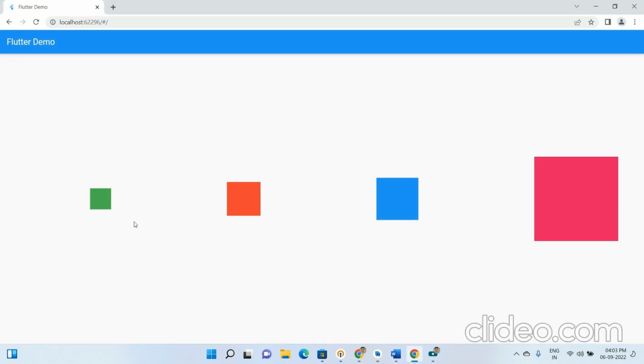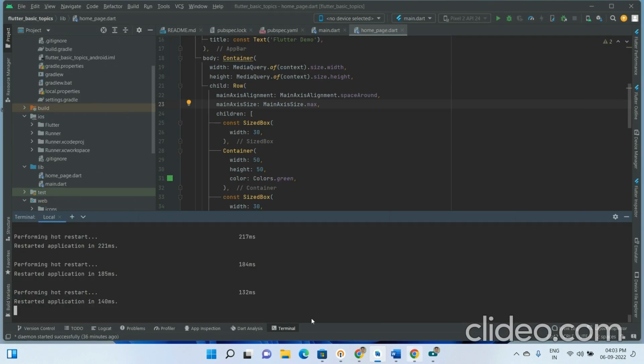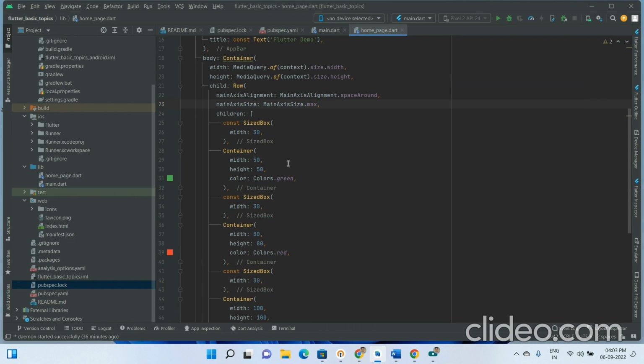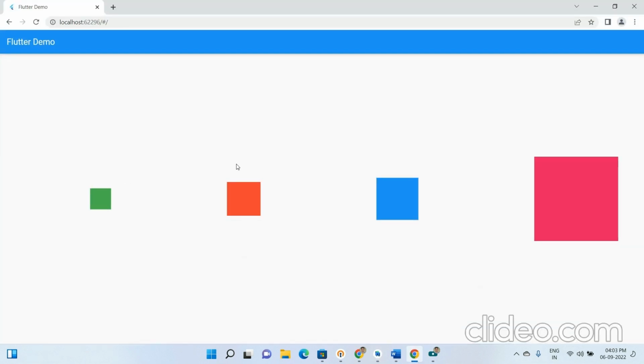See, now it occupied the entire screen. The row element occupied the entire screen. So whatever elements we added inside the row, those will be aligned equally.